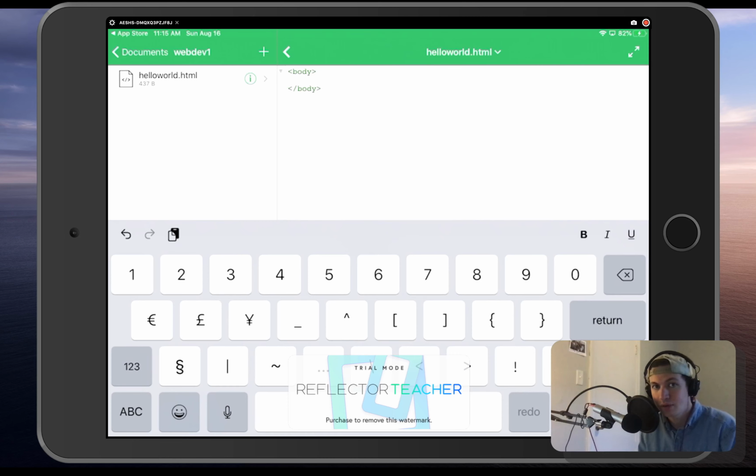And it's automatically going to fill in our body right there. So it creates our beginning and closing tag. Pretty much every tag that we're going to come across has an opening and closing. There are some exceptions, but we'll get into that.